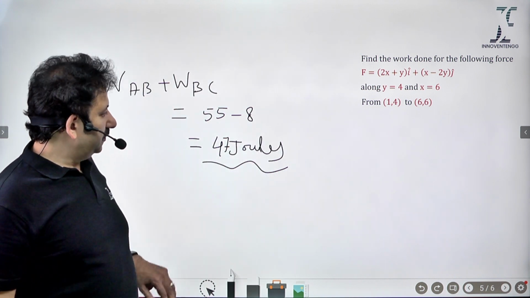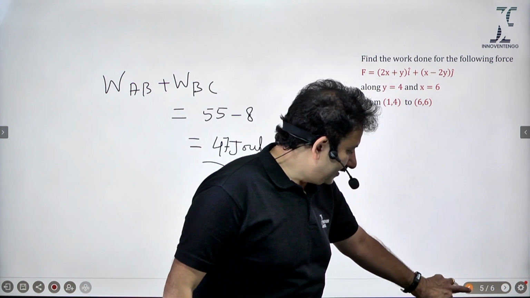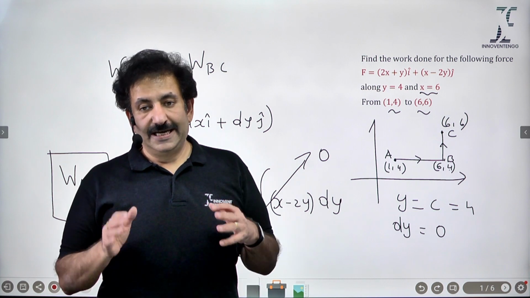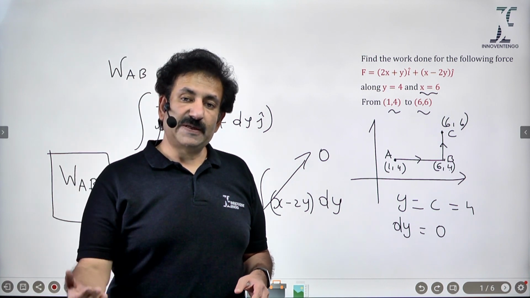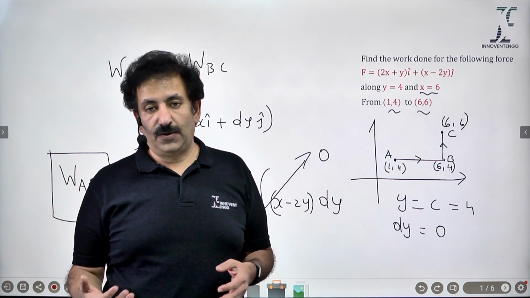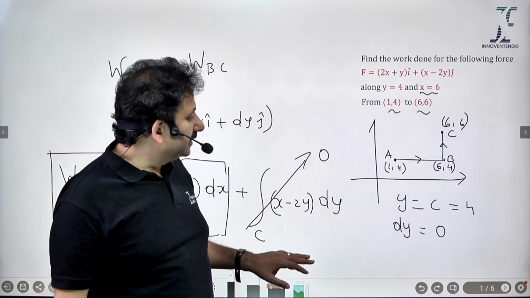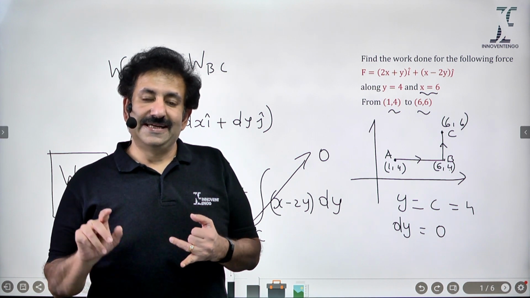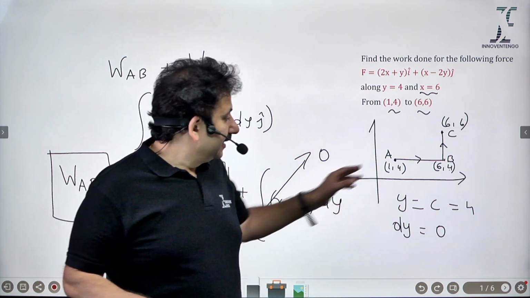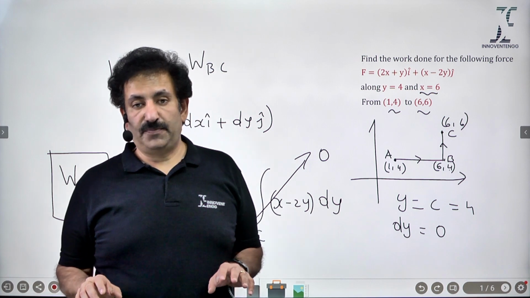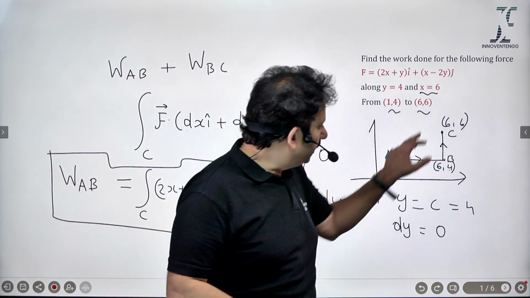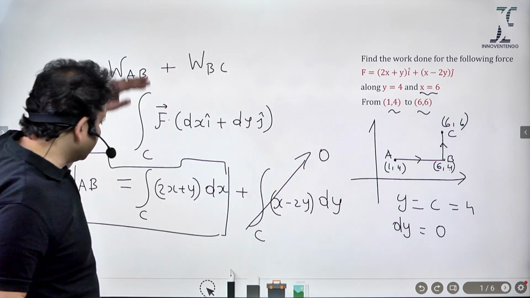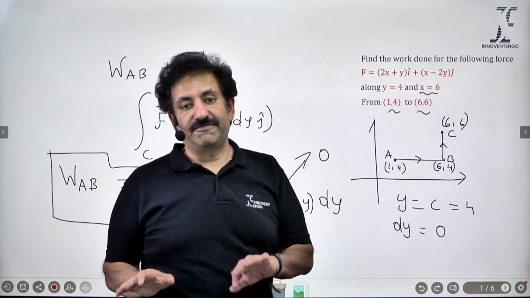So let me walk you through this very, very simple exercise, what exactly we did to begin with. Whenever you are given a line integral, especially when you are asked to compute the work done along a path, then please be sure of two things. One is graphical representation, and then the journey direction. That is very, very important. Direction of the path, whether you are going from here to here or here to here, because that can alter the limits of integration, and therefore you can get totally different results.